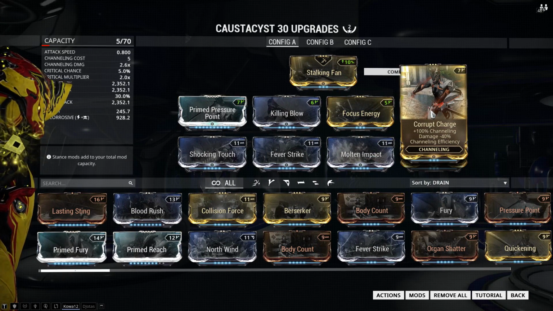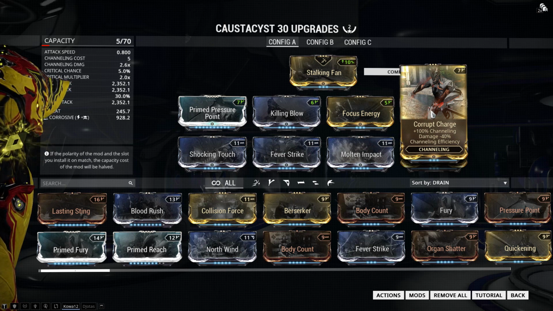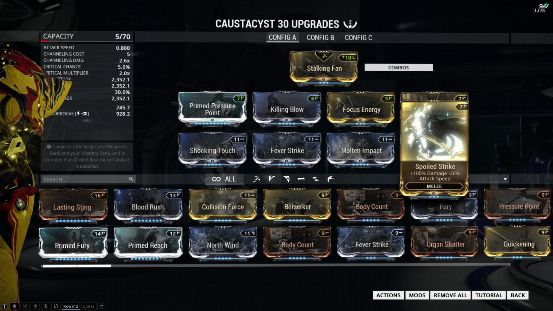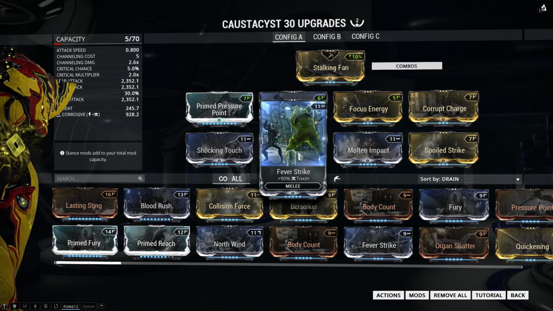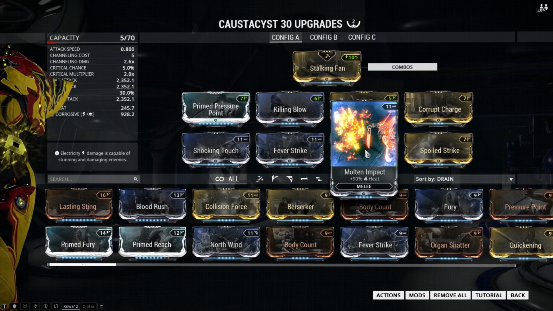This adds even more channeling damage, but it does reduce the efficiency, and that's why I'm using Focus Energy, and this way I only lose 5 energy for every enemy I hit with the projectile. Then I am using Spoiled Strike, which just multiplies all the damage the weapon does, and finally 3 elemental mods, and this is going to change based on the faction you're going up against. So here I'm using Shocking Touch and Fever Strike, which is going to combine with Focus Energy and the innate corrosive damage for tons of corrosive damage, and Molten Impact for heat damage.